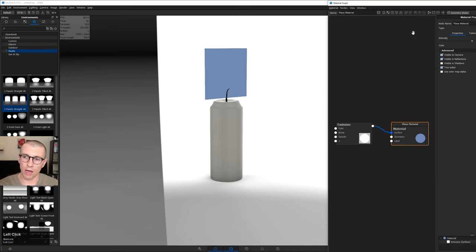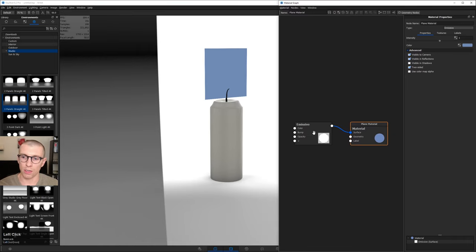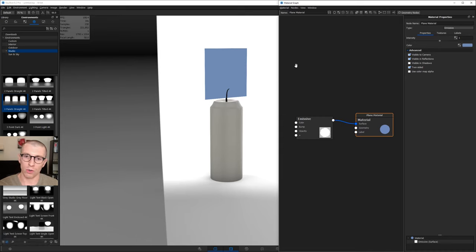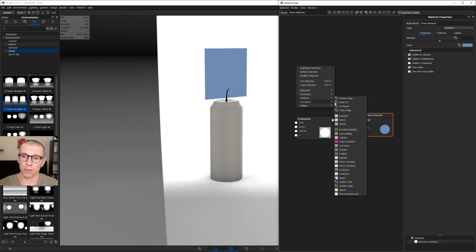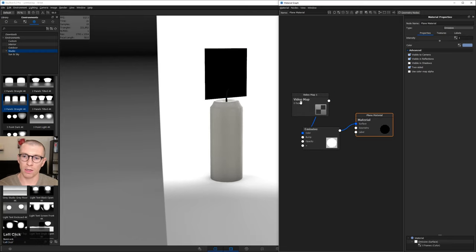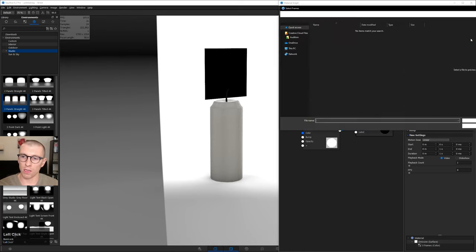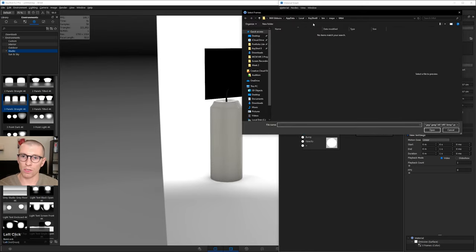Click on the material graph. All right. And then what we want to do is actually load our texture in here. And we're going to use an animated video, which is cool. So if I right click, I'm going to go down to textures and video map. Plug this into the color of the emissive plane, double click the video map node, and then find the folder to load your frames. Now in this case, we're going to find the project files that we just downloaded, import the MP4 file, the video file, it's 15 seconds long.